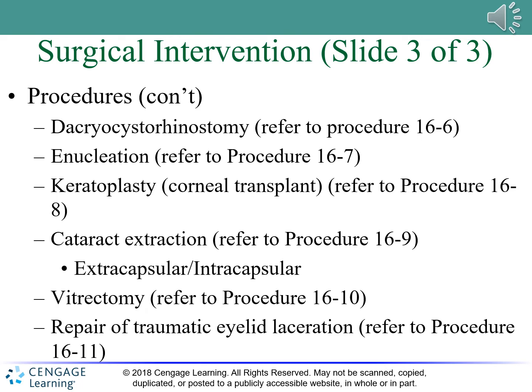Then further down, replacing cloudy or damaged corneal tissue with healthy donor tissue through a corneal transplant will correct the vision. Okay, second bullet up at the top on 611, severe bacterial, viral, or fungal corneal infection that leads to corneal scarring. So there's various herpes viruses that are known to cause such scarring. So this is what's causing the scarring. The need for the corneal transplant are lots of bacterial, viral, or fungal infections.